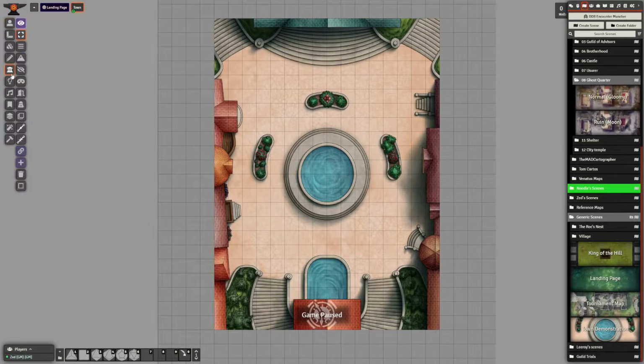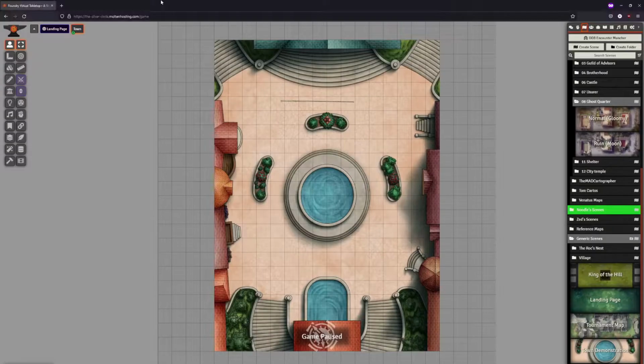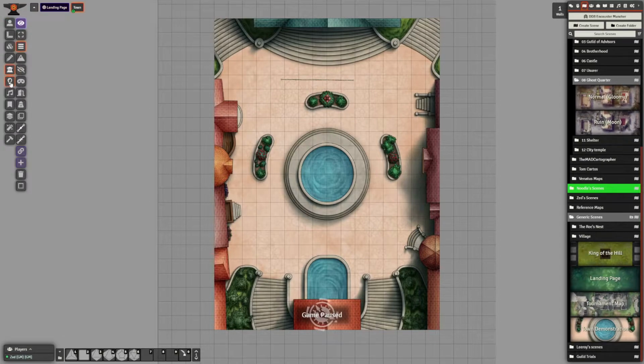I'm going to go to my wall controls here, and you'll notice that I have some extra things here that might not show up on default. Particularly this display walls and other layers toggle comes from a module, DF Architect, and that basically just means that if I draw a wall, I click to another layer, I see it, and that module adds that toggle for other things. I can toggle it for light, so that if I have a light, you'll notice that that light is occluded by the wall. It will demonstrate the outer range of that light. Very useful for making sure if you're building a map that you are getting things correct.